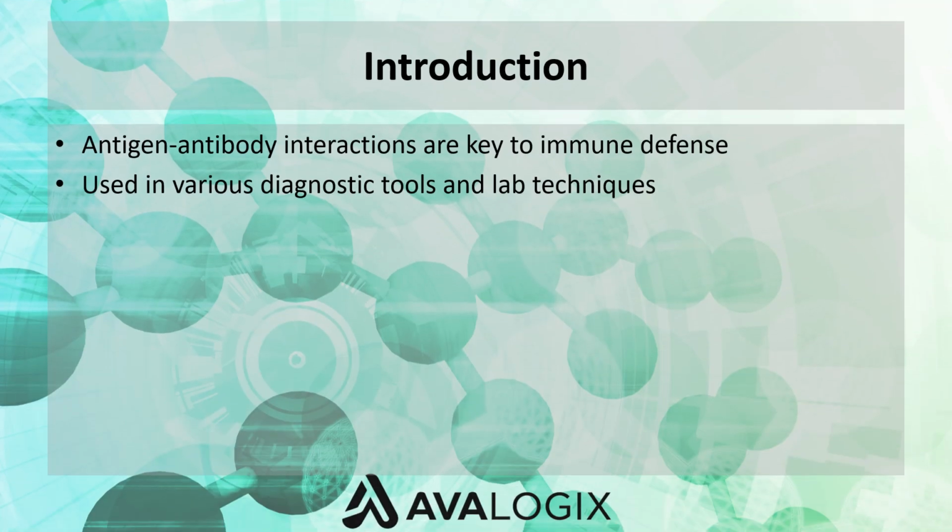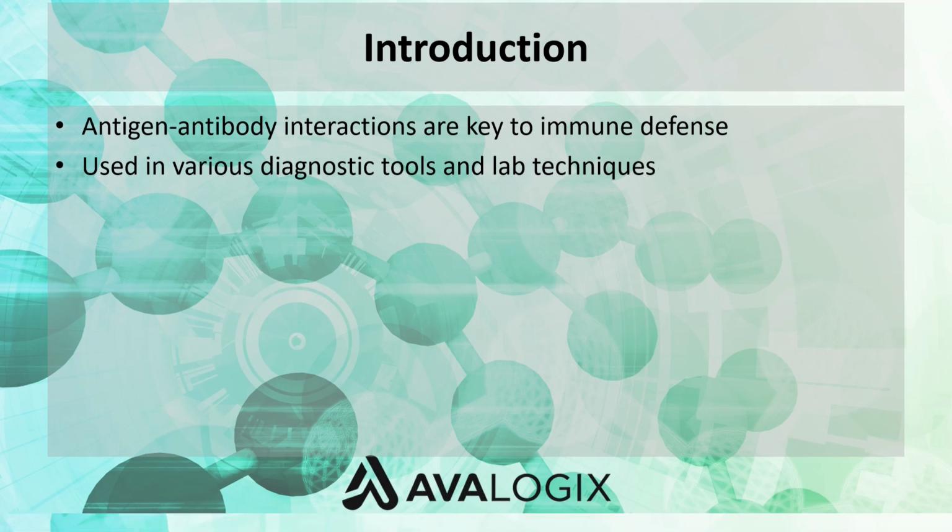Let's start with a broad overview. Antigen-antibody interactions are not just textbook immunology. They're at the heart of diagnostics like COVID-19 rapid tests and autoimmune screenings. When an antigen enters the body, the immune system's response is to generate antibodies, specific proteins that can bind to that antigen and help neutralize it.